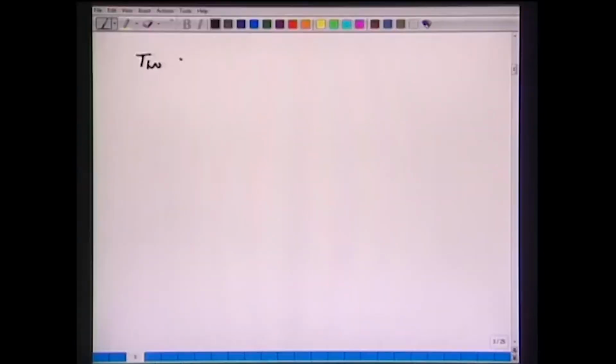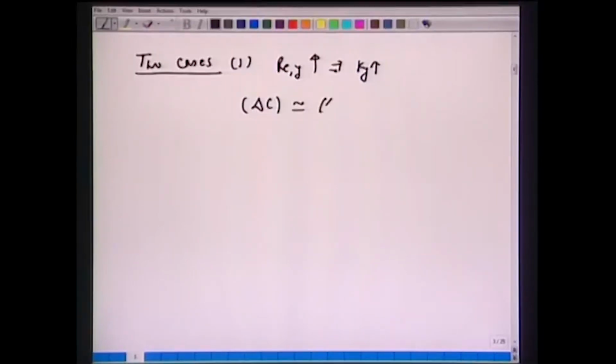Okay, so we can have two extreme or special cases, which we summarize here. In one case, if the Reynolds number in the gas phase is very large, it means that the mass transfer coefficient in the gas phase is very large. That means the entire concentration drop across the two films can be assumed to be concentrated in the liquid phase, because the mass transfer coefficient in the gas phase is very high.